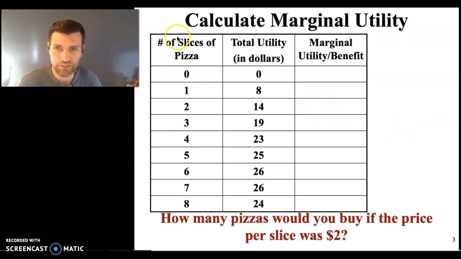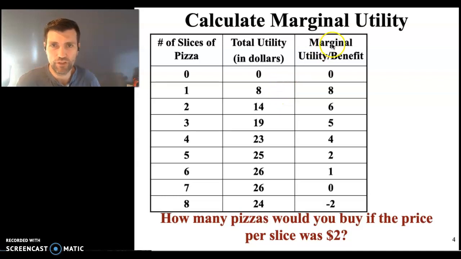This is slices of pizza. Let's say there's 8 slices of pizza in a pizza, and you consume the whole thing. The first slice gives you 8 utility dollars. We'll keep these in dollars, though sometimes you also see these expressed in some kind of fantasy unit called a util. It doesn't really matter; the problem is solved the same way. So the marginal utility, or the marginal benefit, from the first slice of pizza is going from 0 to 8, like this. You can think about drawing little triangles right there.